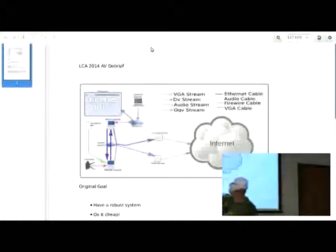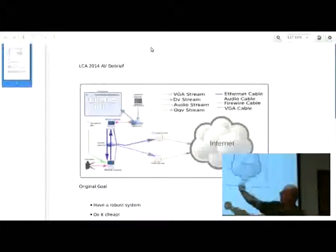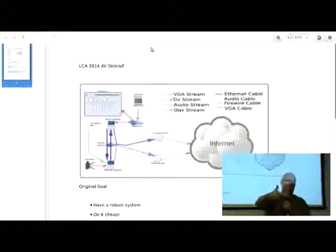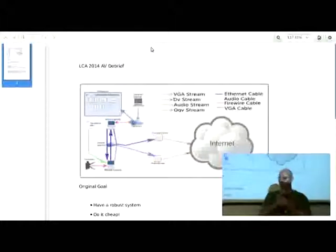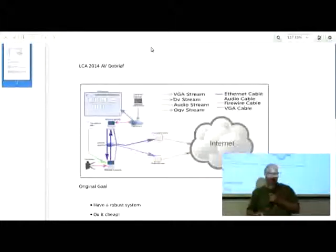So, from here to the left is the room. Let's start off with the master laptop. The master laptop takes feeds in. The first feed that it takes is from a camera. That plugs into a laptop or a desktop, which is running what they call DV switch. DV switch is very simple. You type in dvswitch -h for host, IP address, and then the port number. And don't touch it.